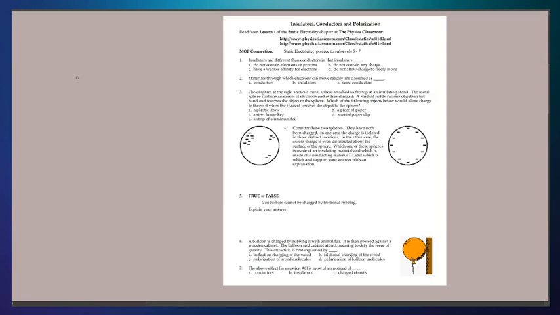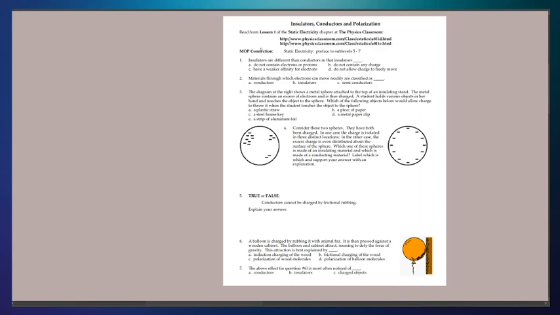All right, so basic concepts of electrostatics continued. We're going to try to get through this worksheet. I suggest that you try all of these problems and see if you can find the answers. I will post the key at some point, but I want you to first give it a shot. So I'm not going to post the answers just yet.